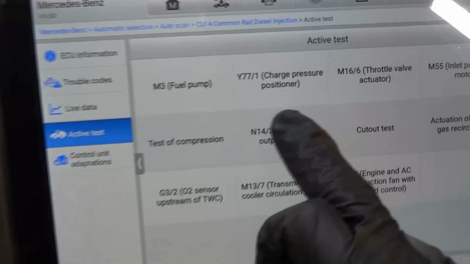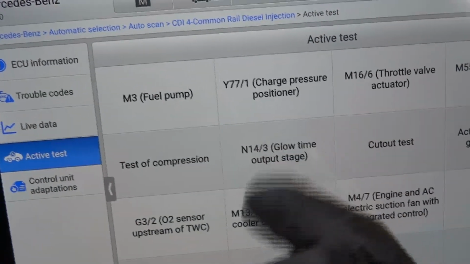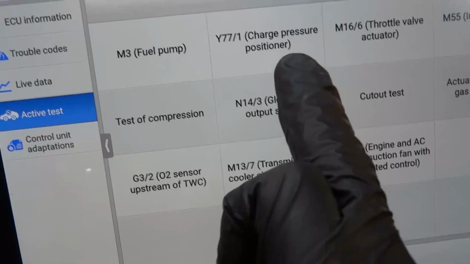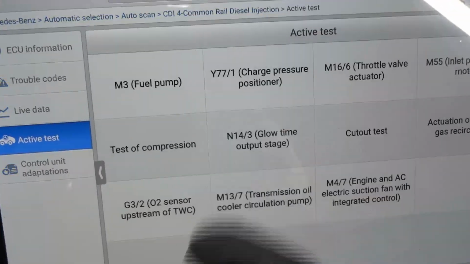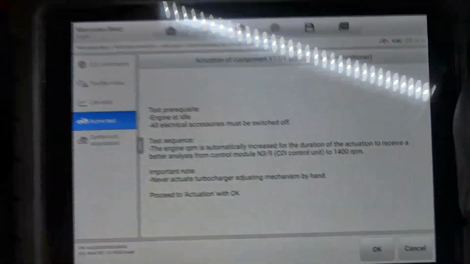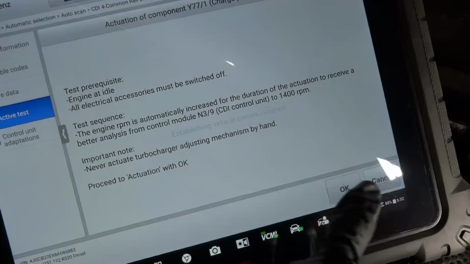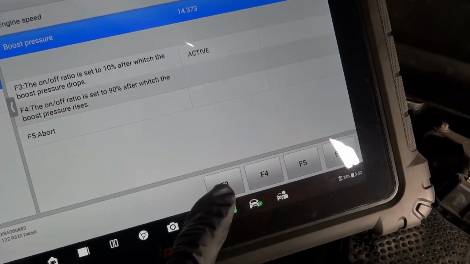Let's go to active test. So here it is, Y77/1 charge pressure positioner. This over here is the actuator. So let's click on it. We're gonna bring our scan tool over here. Let's click OK. So we're gonna turn it on.